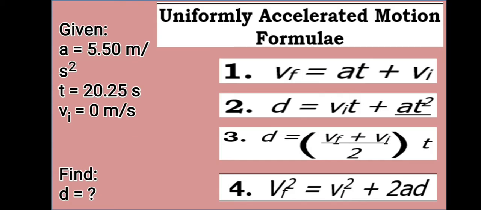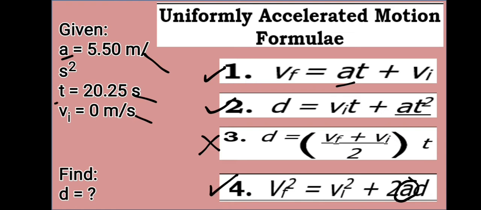So let's go to our formula. We have here our given numbers, and then the formulas 1, 2, 3, 4. Now, the first thing to do is to identify what formula we should use to solve the problem. In that case, just find out which formula contains most of our given numbers. For acceleration, number 1 has A, so correct. Number 2 has A, correct. Number 3 has A? No, so wrong. Number 4 has A? Yes, so check. We still have 3 remaining formulas.